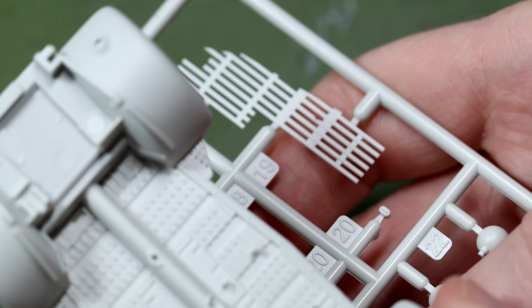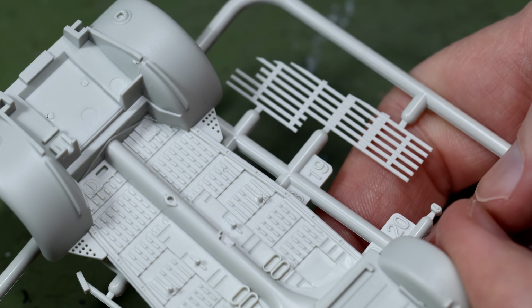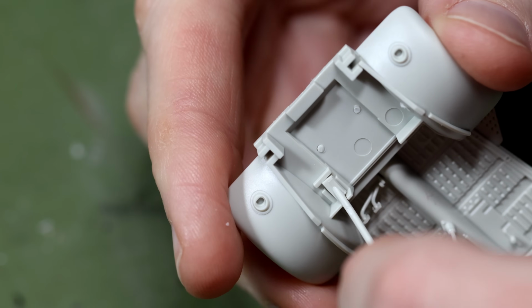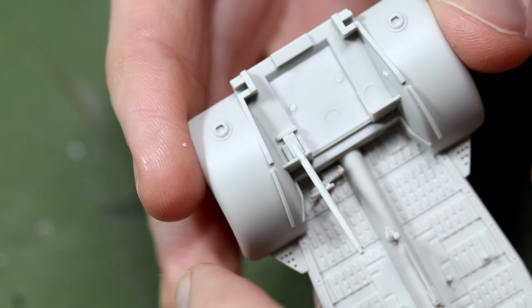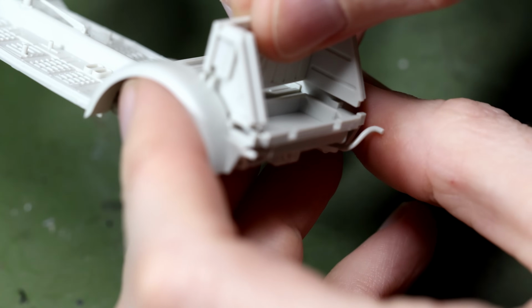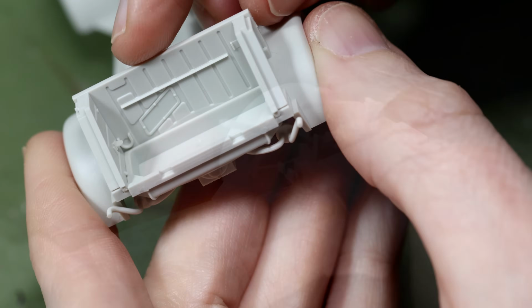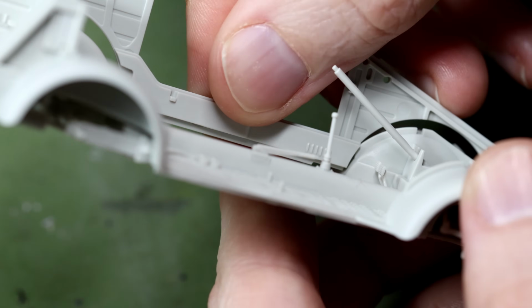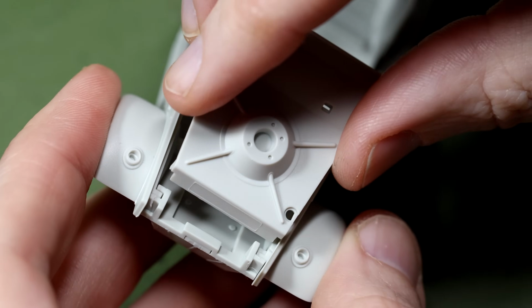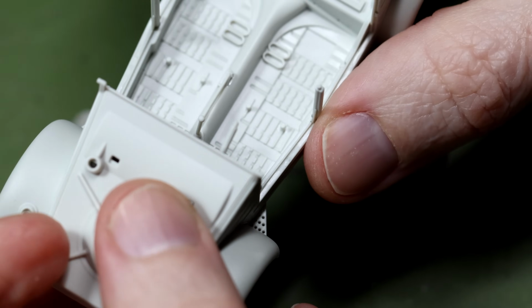That said, these wooden floor mat pieces I did leave off until later, because of course I wanted to paint the metal floor of the vehicle first. I also left the doors off at this stage because I hadn't decided whether or not I wanted them posed open or closed.